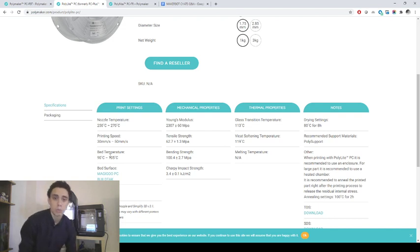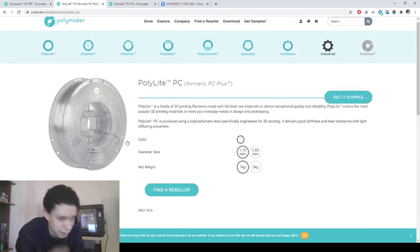So here, going to the mechanical properties, Young's modulus fairly consistent, 2300 megapascals. Tensile strength also about the same, almost 63 megapascals. And then the bending strength, it's a little bit higher here, right? So 100 megapascals for the PolyLite. It's actually a great material.